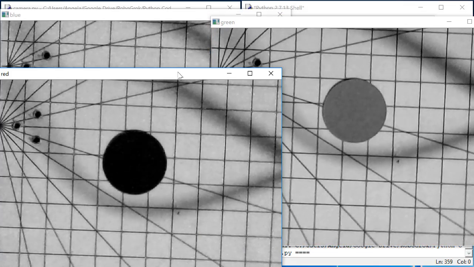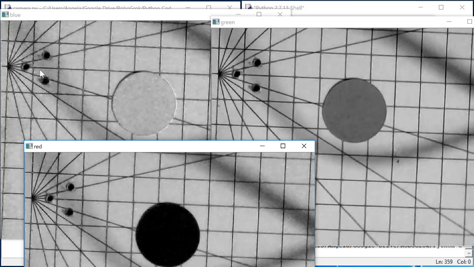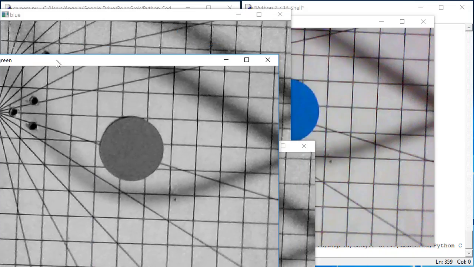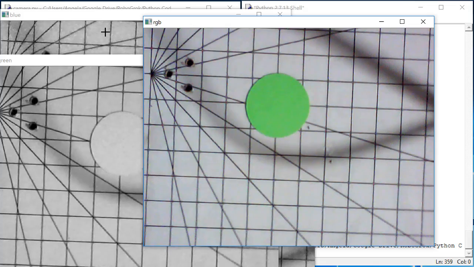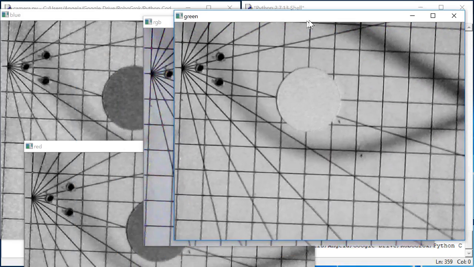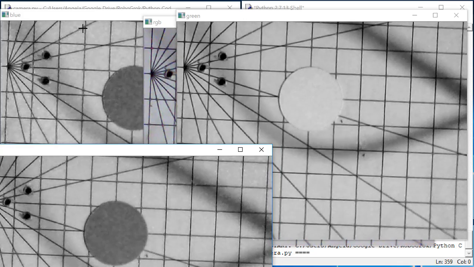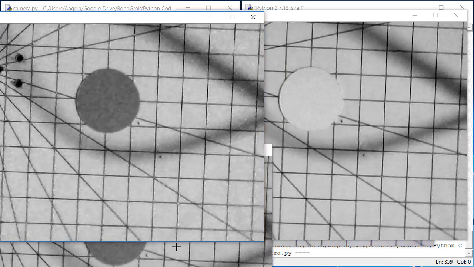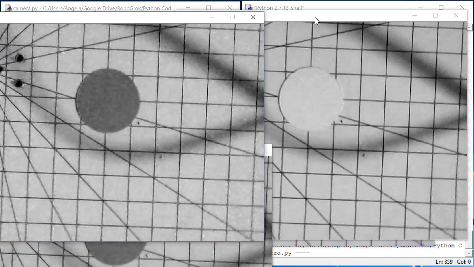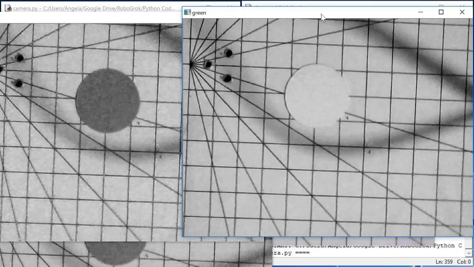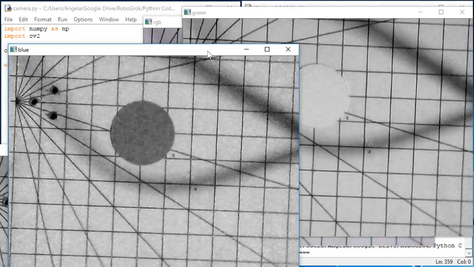When we place the blue circle in the image, the blue is bright and the green and red are darker. The camera has a little bit of confusion between blue and green. Let's try and look at a green object here. Take a green piece and put it into the screen. The green circle is very bright in green and it's much darker in blue and red. In general, red objects are picked up better than green and blue objects, but even so, the green and blue objects are seen as being much brighter in their own color image than in the other color images.